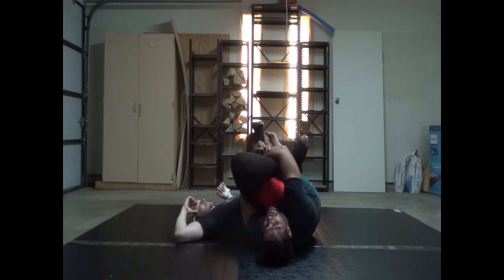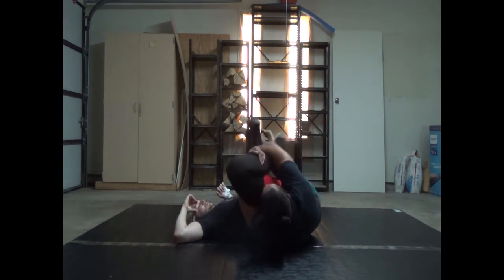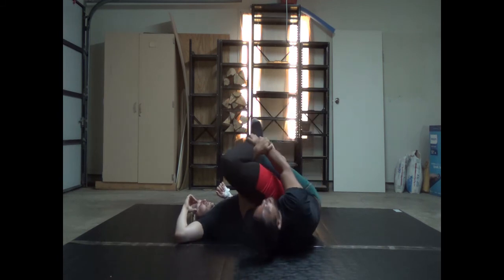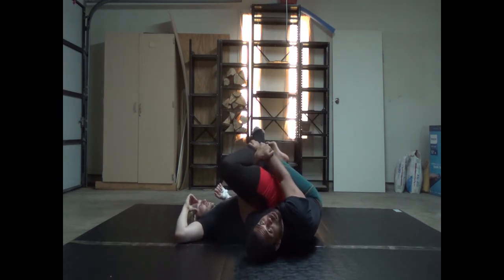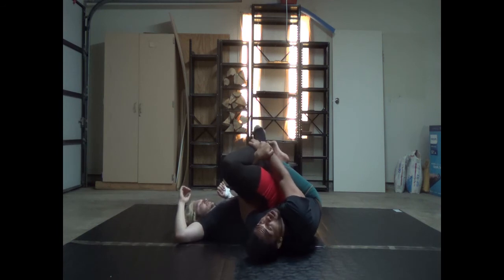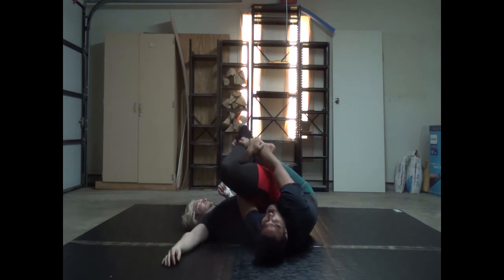If you guys find that you don't get his heel to his butt fast enough, and he starts to extend his leg, I get my wrist, slow it down. I'm gonna get my wrist behind his knee, I'm gonna grab his ankle, and I'm gonna lock a figure four. That's gonna prevent him from straightening this leg. Okay? There's only so far he's gonna go now. And I do the exact same motion. I extend with my legs, and I rotate that leg in a circle.